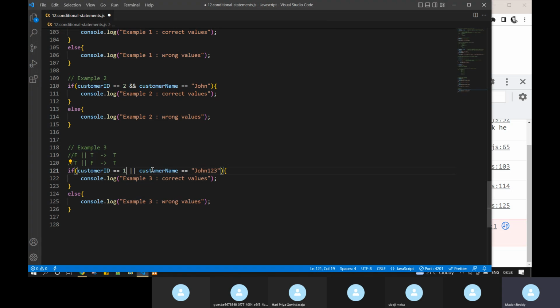Okay, so in this way you have to work on the conditional statements. We can use greater than or equal, less than or equal, not equal in the same statements. Those statements we can discuss tomorrow. At the same time, we are going to discuss the switch case statements, the objects, and how we are going to develop the function in advanced. So everything tomorrow we'll discuss.